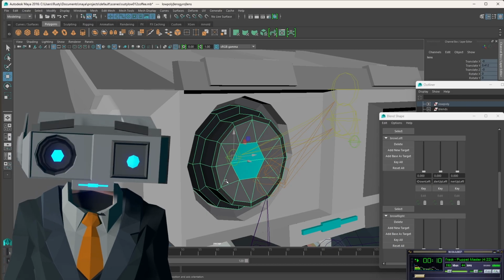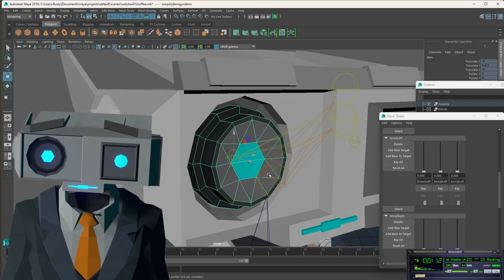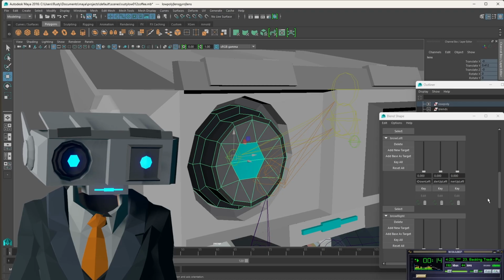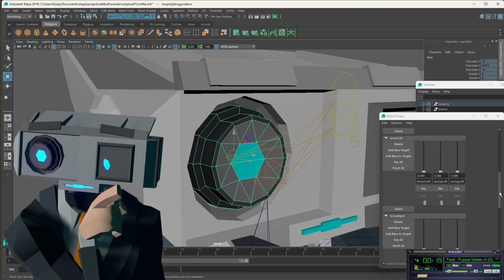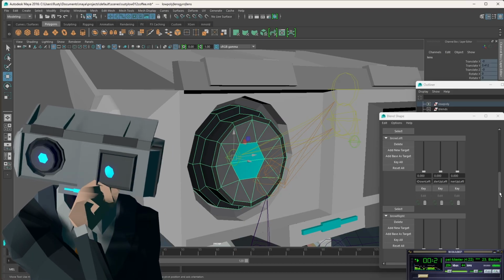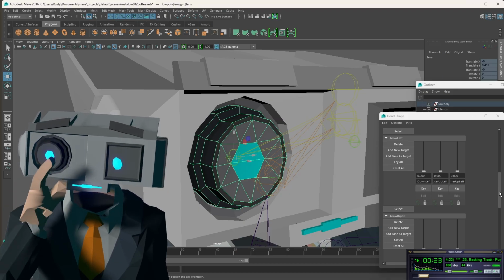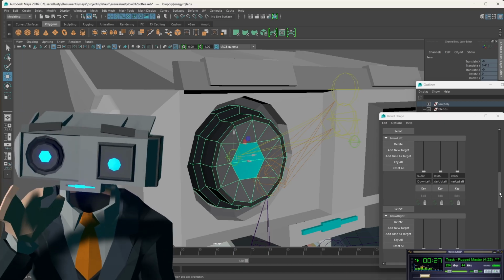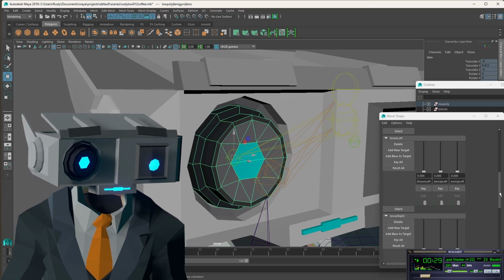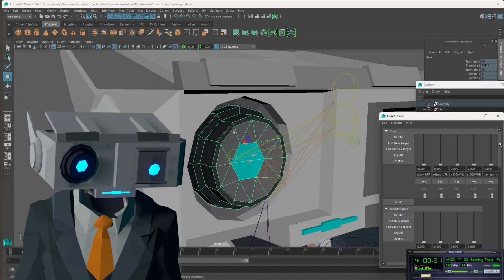So what we have right here, like when I blink, this eye can't blink really yet, but this eye can. See? And that's not a toggle. That's the motion capture adjusting the blend shapes.